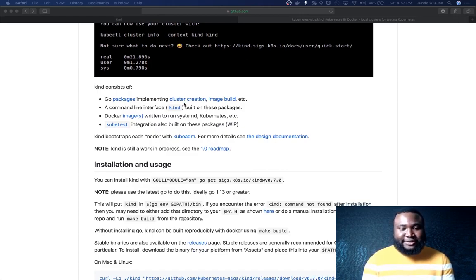I find it very useful for troubleshooting and for quick development type stuff, or maybe I would like to simulate a failure, or maybe just treading new paths inside of Kubernetes. It's really neat for things like that.